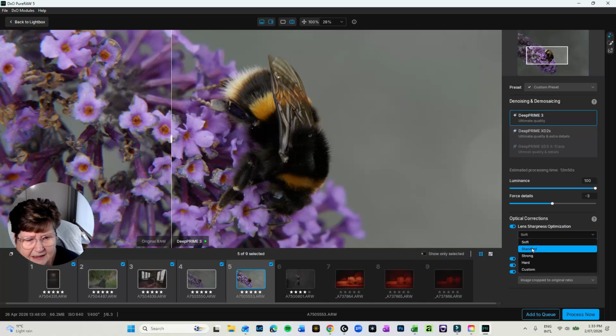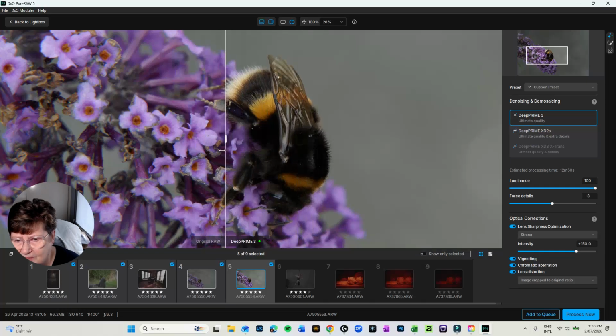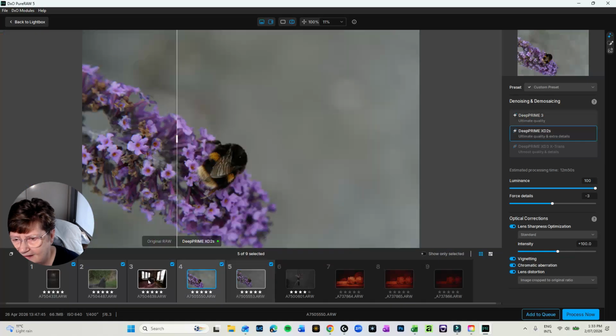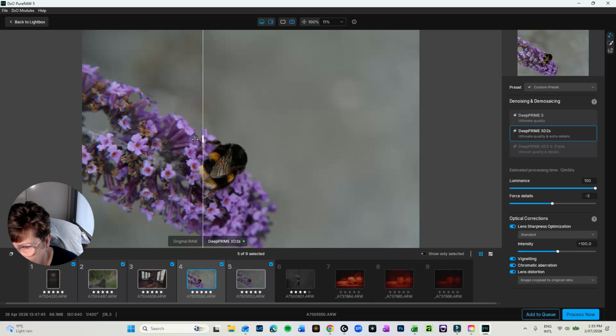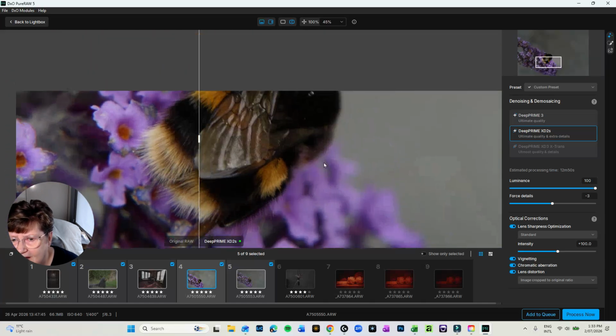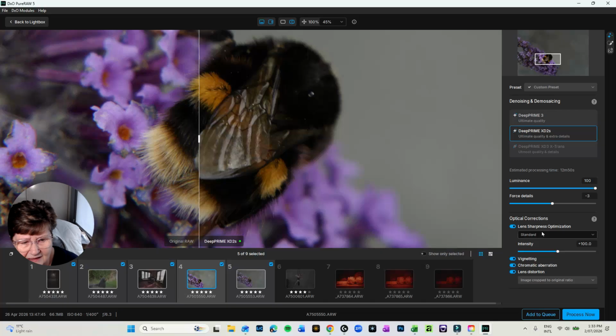I can come in and pick standard, strong, etc. So you can really beef up the details in there. That's just another bumblebee again. Zooming in. Let's go for hard.